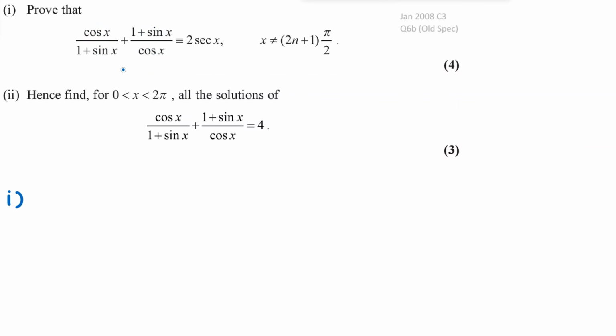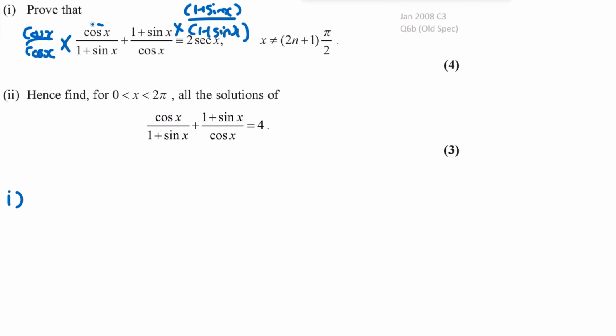And the second tip is if you have two fractions, you should make the denominators the same and then combine the fractions into one by adding the numerators together when the denominators are the same. So that's what we're going to do here. We're going to times this fraction here by cos x over cos x. Remember that this is equal to 1 as the numerator and denominator is the same, so the fraction will still be the same, and we're going to times this fraction here by 1 plus sin x over 1 plus sin x. So therefore what's going to happen is the denominators are going to become the same. They're both going to become cos x of 1 plus sin x.